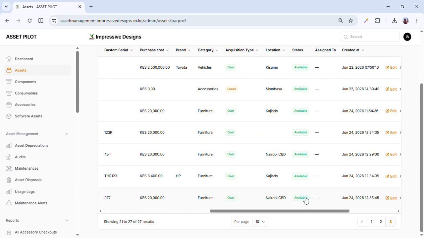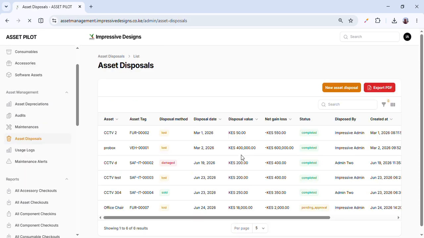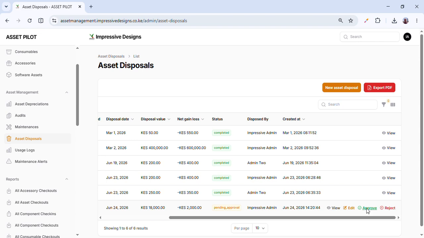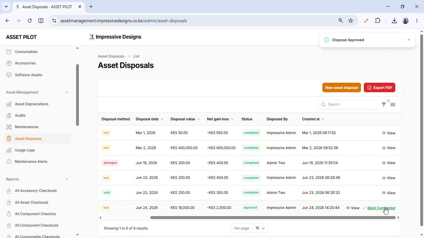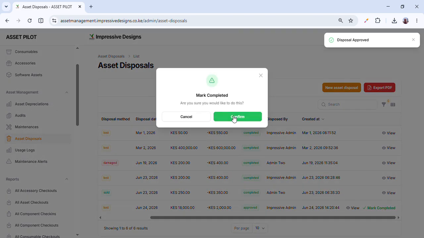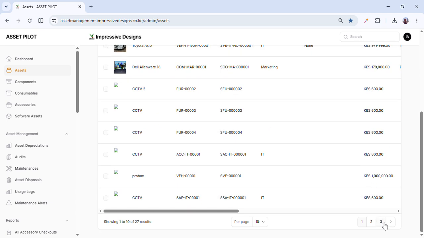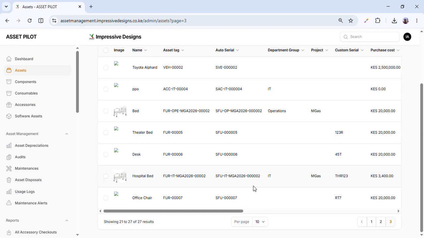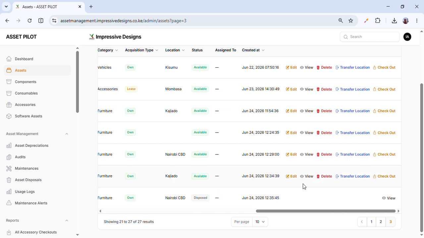The status as of now reads available, but once the disposal has been approved and then marked as completed, if you go to that asset, the office chair with asset tag FUR007, you can see the status has changed to disposed, and also all the edit and delete buttons have been hidden.